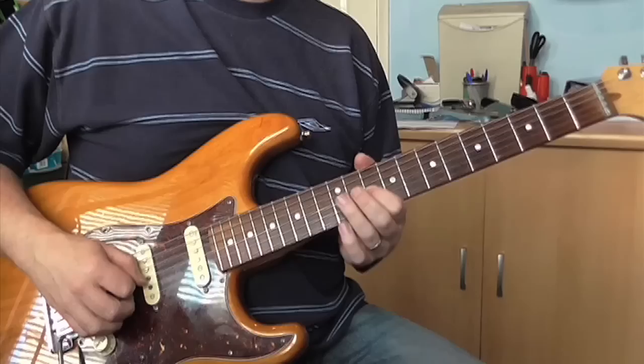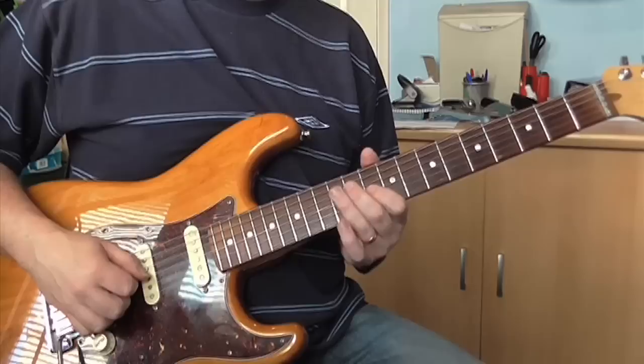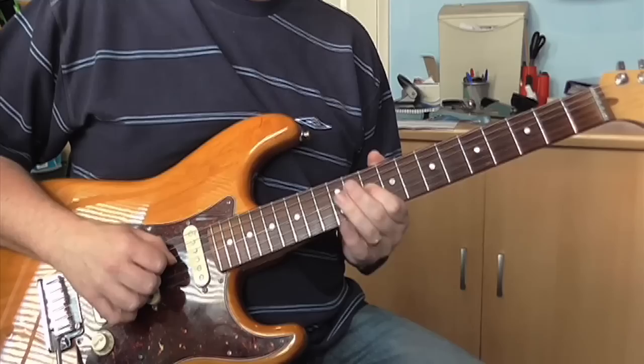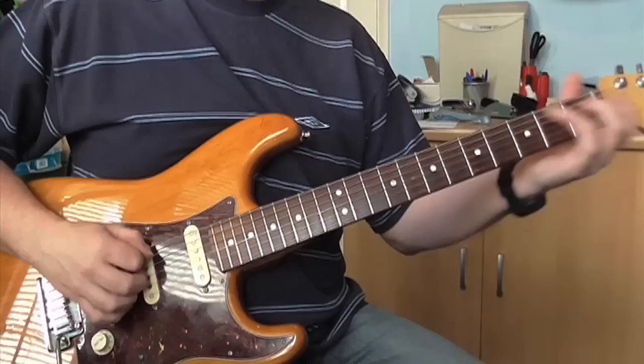Then I play 12 on the D, 12 on the G, back to 12 on the D, and then 10 on the G. So that phrase, I'll play a little bit slower so you can hear the rhythm. Like so. Then to finish off, so that's 12, 10 on the D, play 12 on the A, bit of vibrato, and then just slide it down, like so.